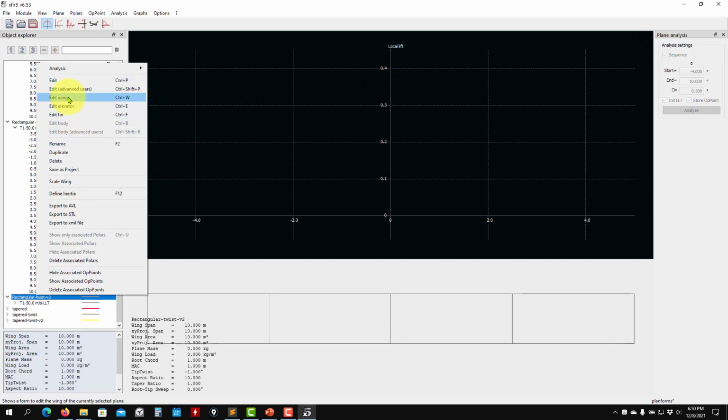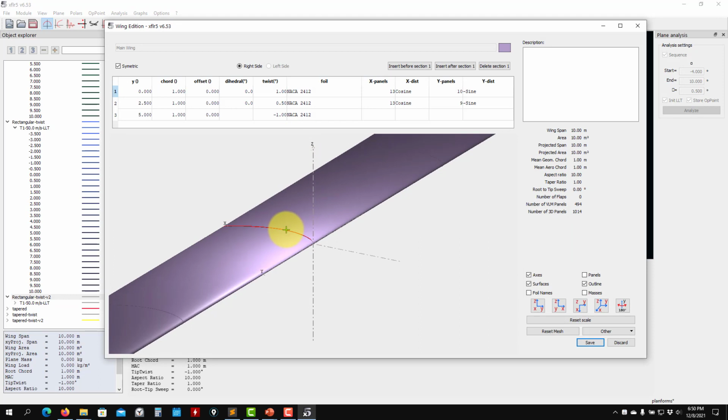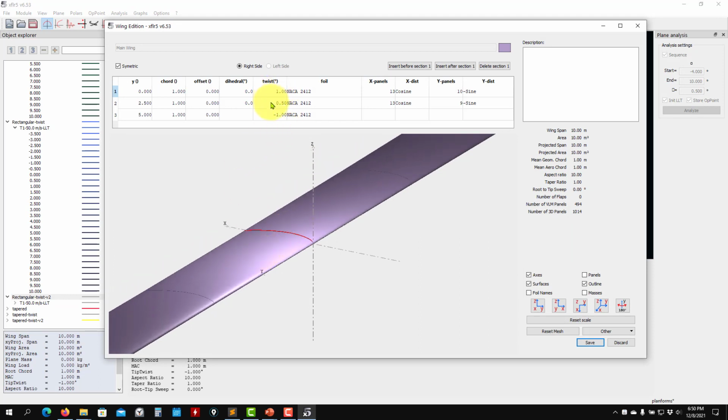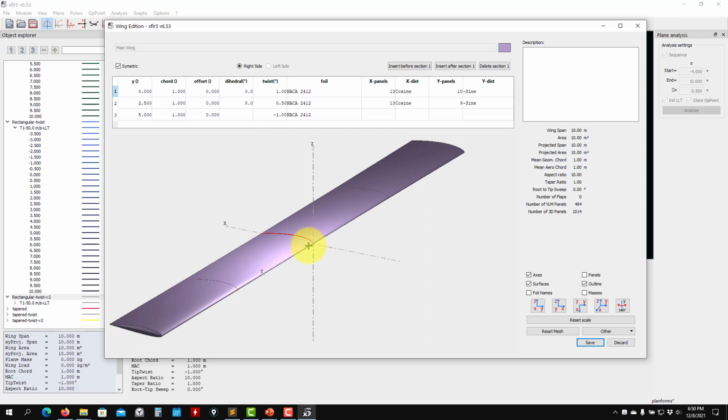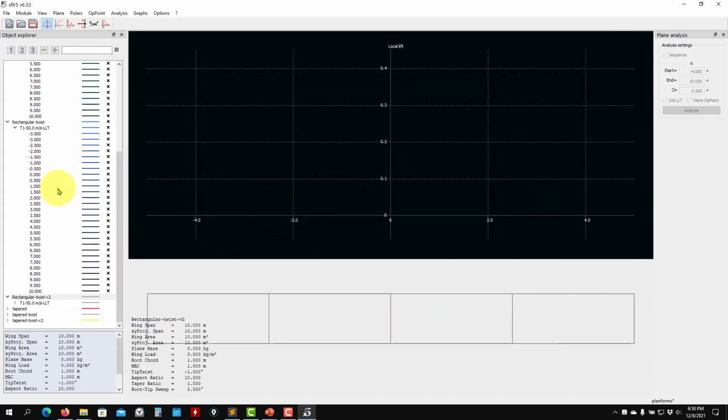So what I did here was add another section there, and look at that, now I'm controlling the progression of twist like this, from 1 to 0.5, and then from 0.5 to 1. So this is a gentle geometric twist, and then I have a larger twist here going to a negative value. We can reach maybe this same effect by adding aerodynamic twist, so you will need to add the new airfoil, and that's all.